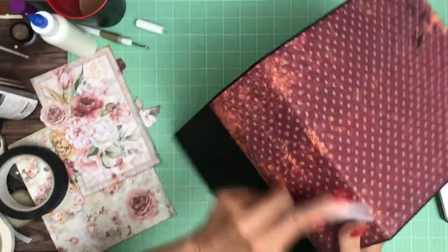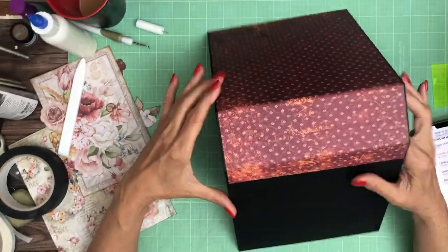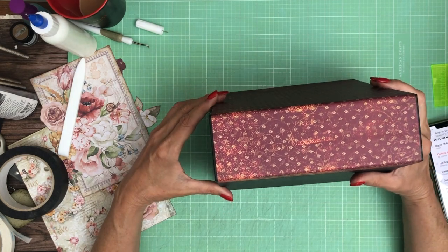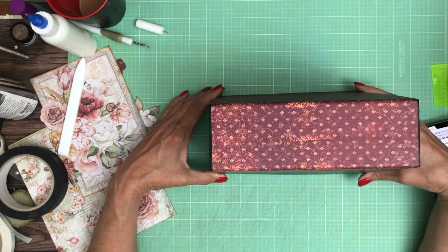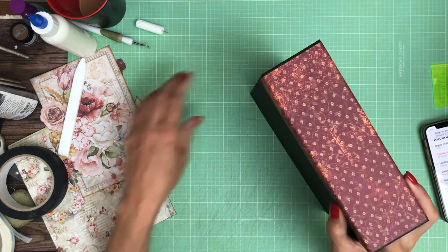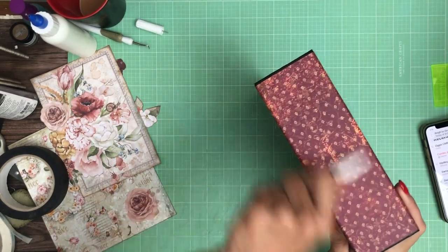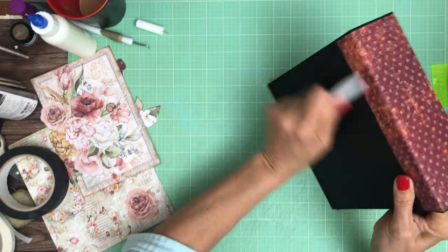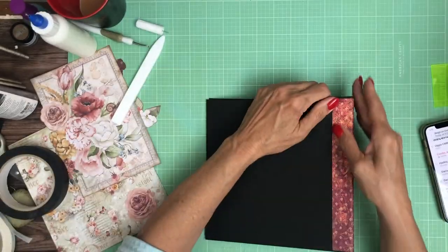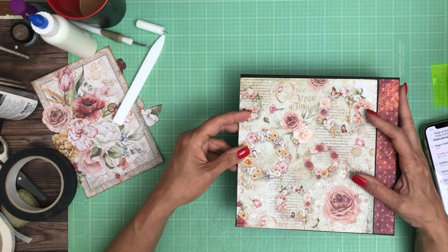Now I'm going to burnish it. It'll feel snug. Close it gently — while you're closing it you're basically stretching the fibers in the paper. So there's our cover. We are going to use this pattern to finish off the back, and it looks like I need to trim just a little bit off.